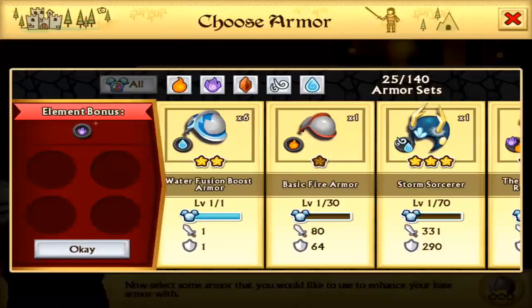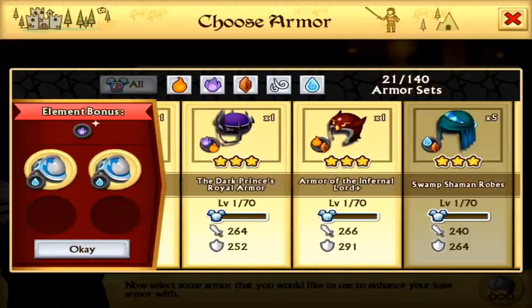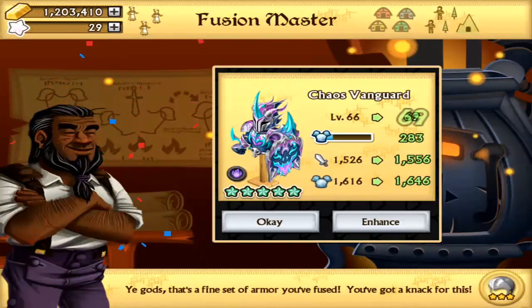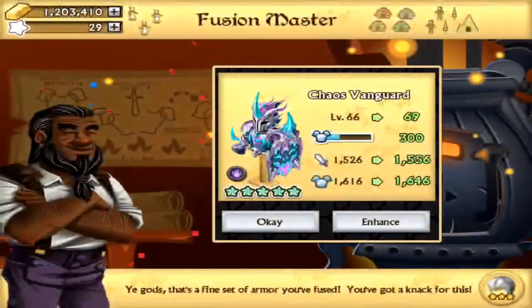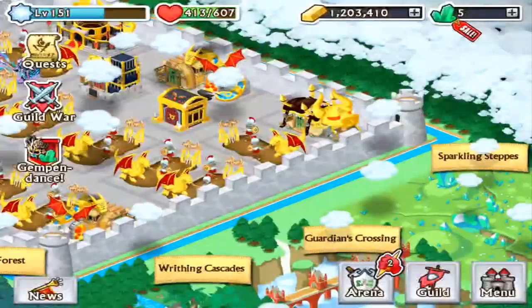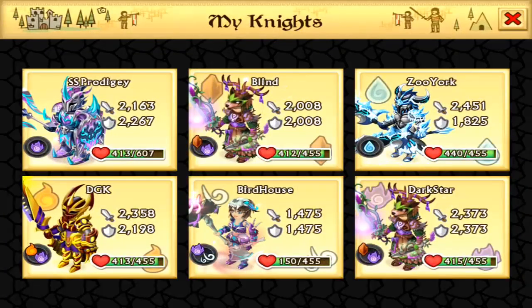Alright. So Chaos Vanguard is now level 69. I did not do this on purpose. Awesome stats, guys. So this is gonna be it, guys, for this video.